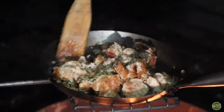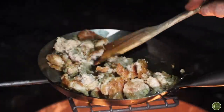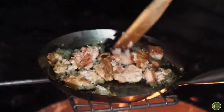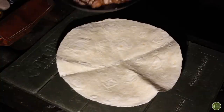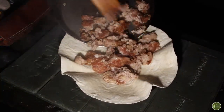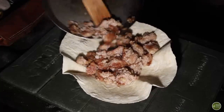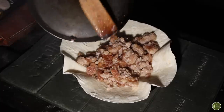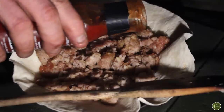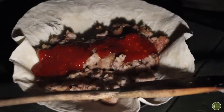Well, I'm going to call these done, I think. They're nicely browned all over. Like I said, it is already cooked. That ought to do it.